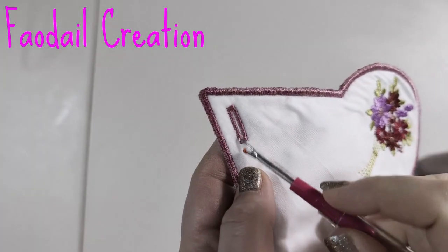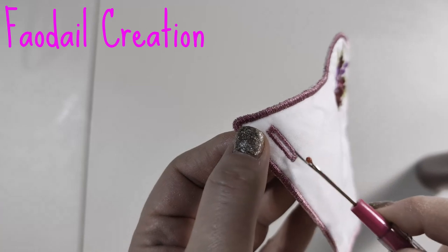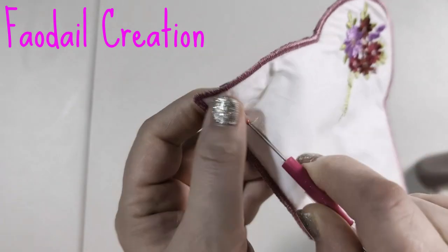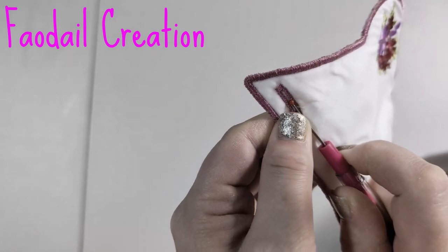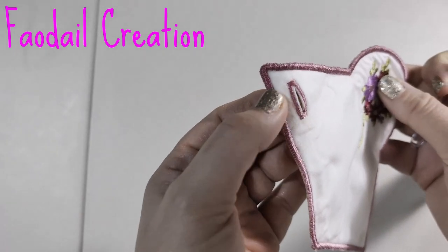Now using a seam ripper, we are going to open this buttonhole up. Just be careful that you don't go through the stitches. We are just doing this bit here. So we're going to put our seam ripper in, and then gently open it out and stop at the stitches. There we go, simple as.